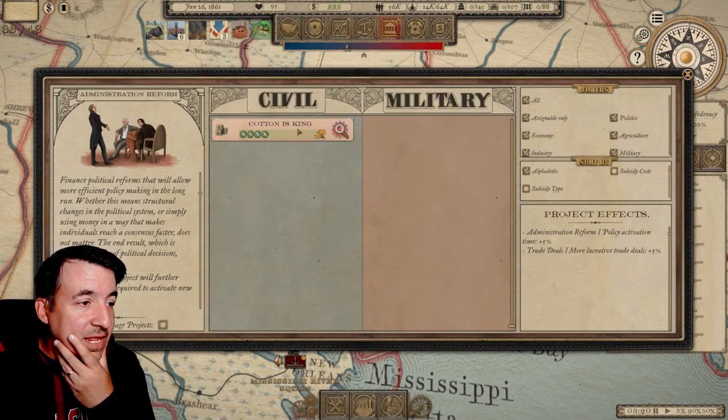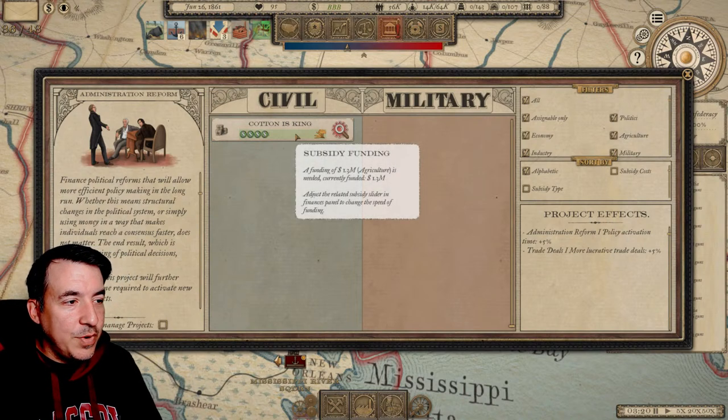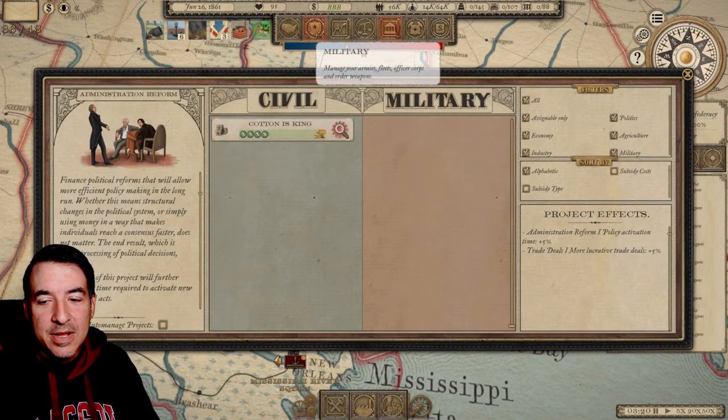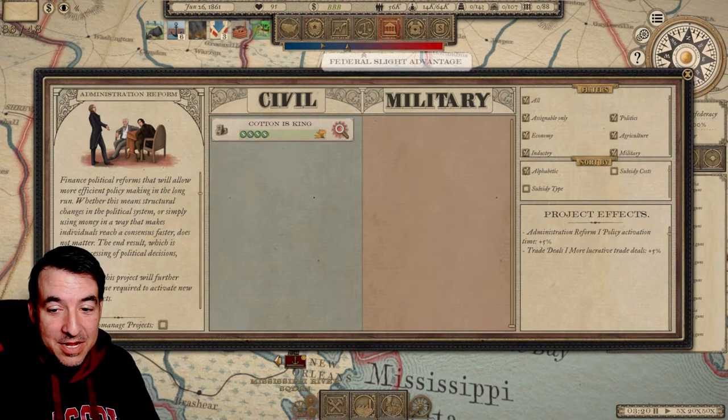We have one available technology or project that we could fund, which is Cotton as King. I'm going to hold off for now. We've already upgraded that one once so far. Spam brigs into flotillas of nine ships. Not a bad idea.